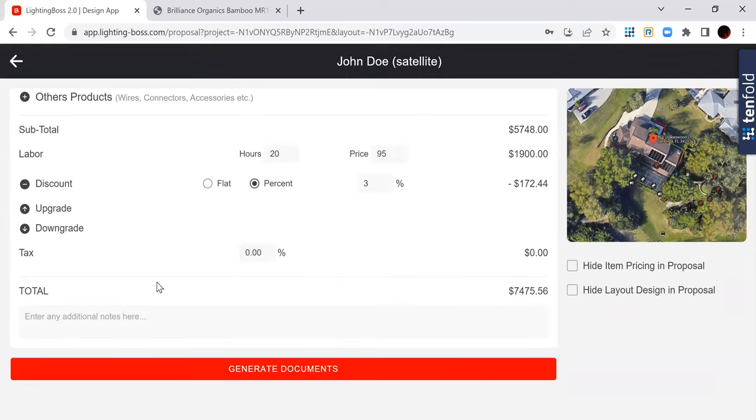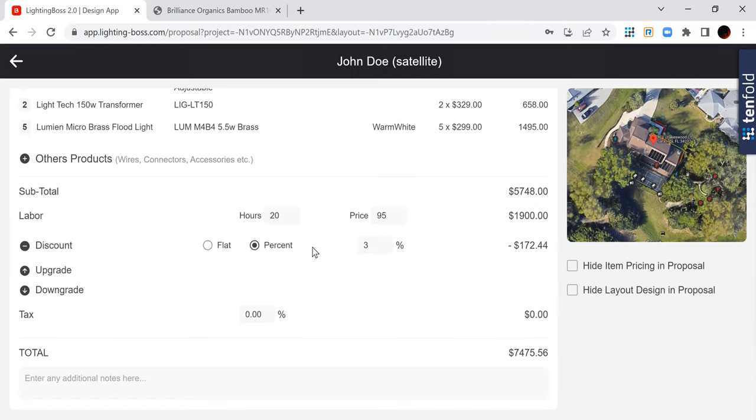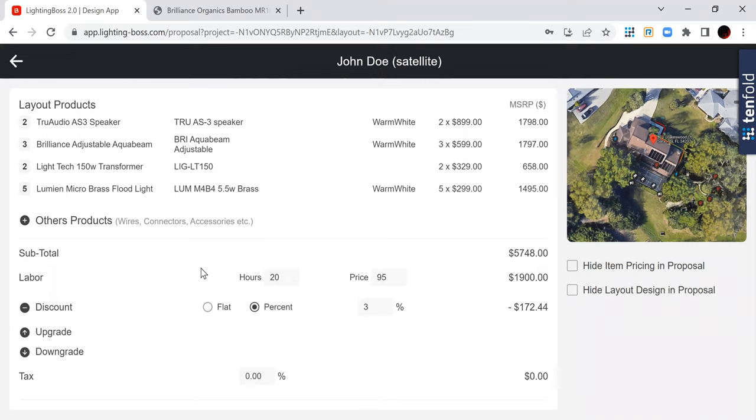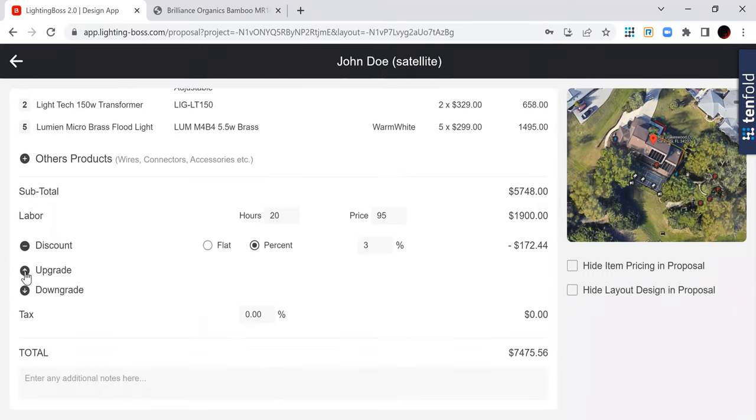Okay. Now, I've got two kind of cool options here, the upgrade and the downgrade. And you may never utilize this, but let's just say that you're a good, better, best type of person. So I could give them my better option first, because that's typically where we want most people to go. We want 80% of people to go in that middle price range, because we know that's where they typically gravitate and we know that's where we should make our most margin. So you've got your better in the middle, your best on the high end, and your good at the bottom.